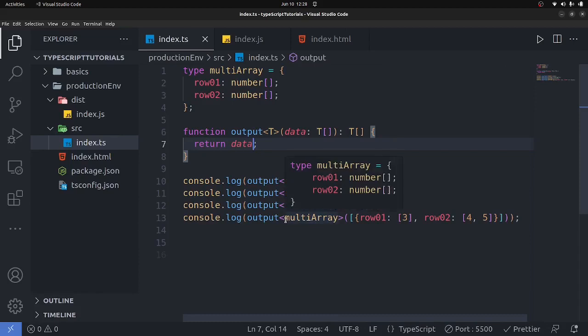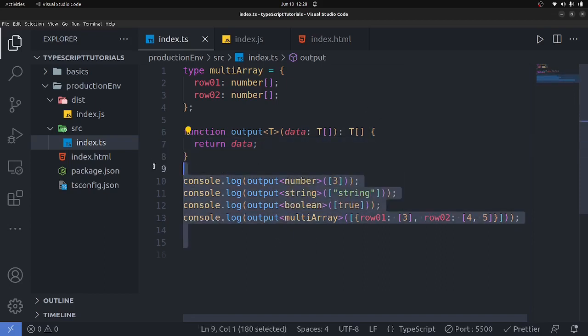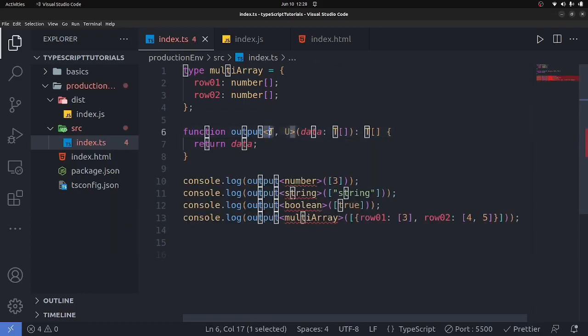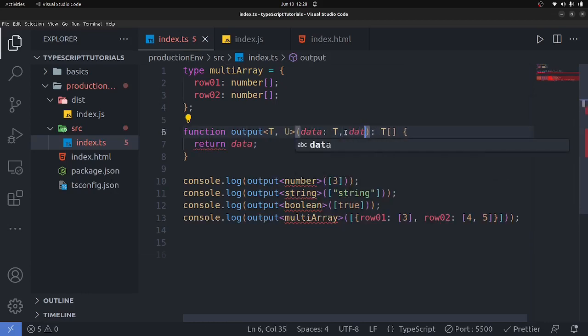So sometimes you might find people having different things in their generic stuff. Let me just go ahead. I can leave this right here, and I'm going to go ahead and specify two. You can have two different types. So basically we have type T and type U, and you're going to expect data 1, which is going to be of type T, and you're also going to say data 2 is going to be of type U.